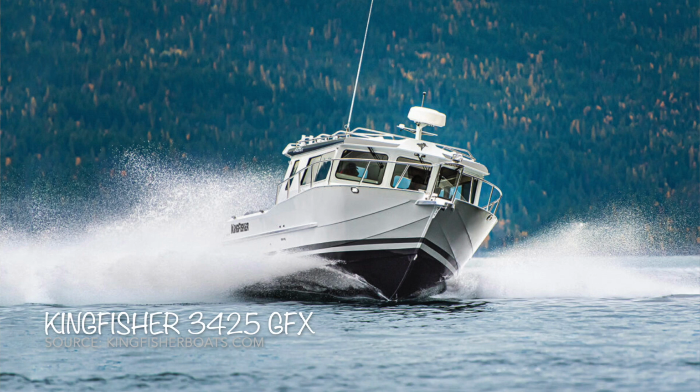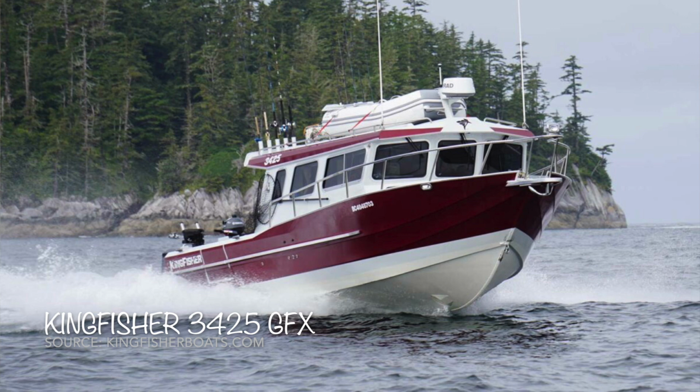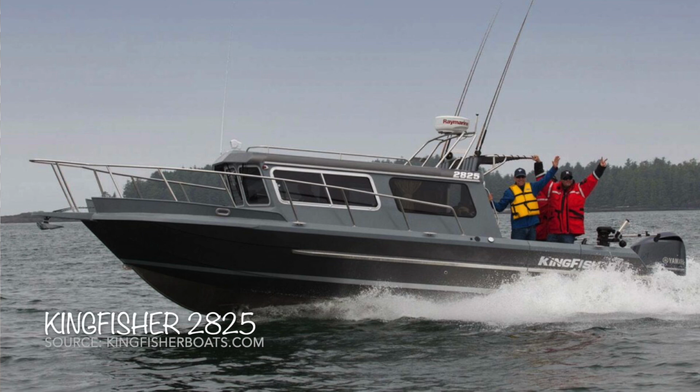Absolutely. Let's do it. So, like we said, the ones we're looking at are kind of like expedition style, and they do have different lines. There's one they have called GFX, which is what they call offshore GFX. And so that has, I think, 3 different versions. They have a 30, 32, and 34 foot length one. They also have one called Coastal Express, which is 28 feet. So they're all kind of similar that way. That one has a different beam, I think 8'6". I'm just looking at their little chart here. And the others are 9'6" or 10-foot beams. So they're all kind of within that range.